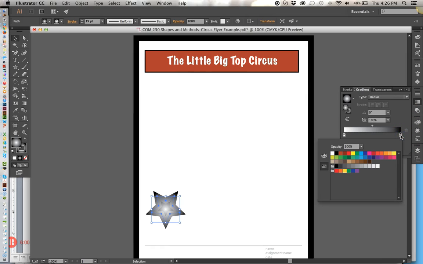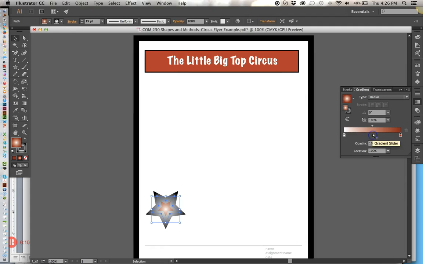Double-click on the square for the darker gradient. I'm going to go ahead and click on the red that we had selected. If you want to add another color, you can double-click in the center somewhere on the gradient line and you will get another color swatch. I'm going to go ahead and pick an orange.